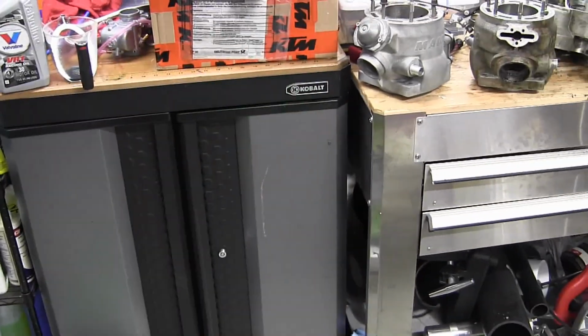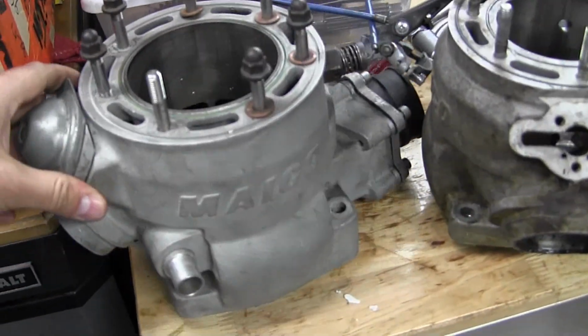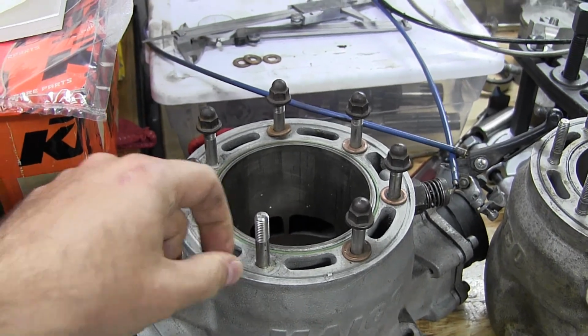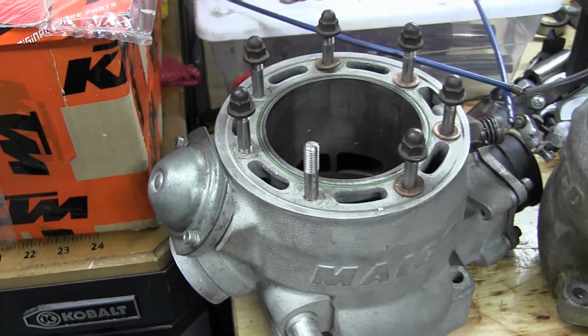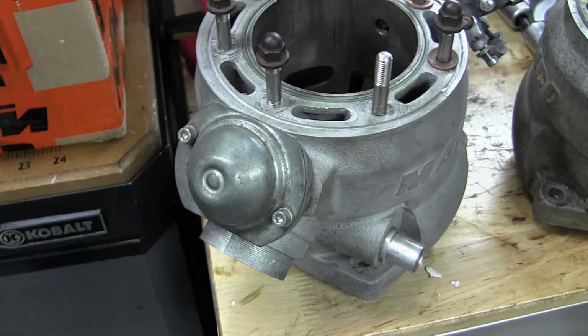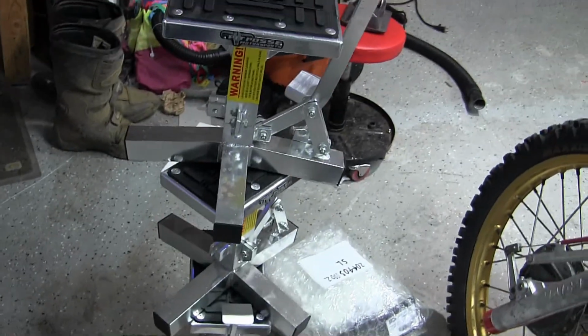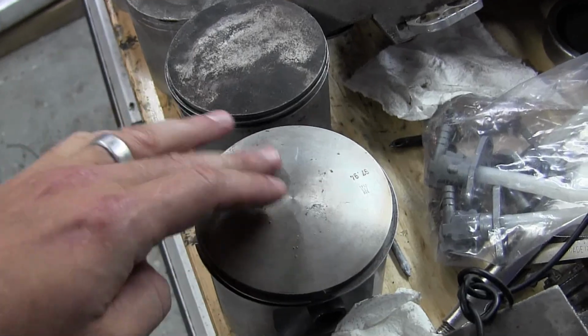So yeah, I gotta do that. I gotta put the other 500 together. So I really don't have time to mess with this 700 top end. And I'll also be getting a Maico 620 pretty soon, and a Maico 685, a brand new one. So I don't really care to mess with this right now. So you'll probably see those within the next month or so. That's why I have all these new stands. So anyhow, this is the Maico 700 top end.